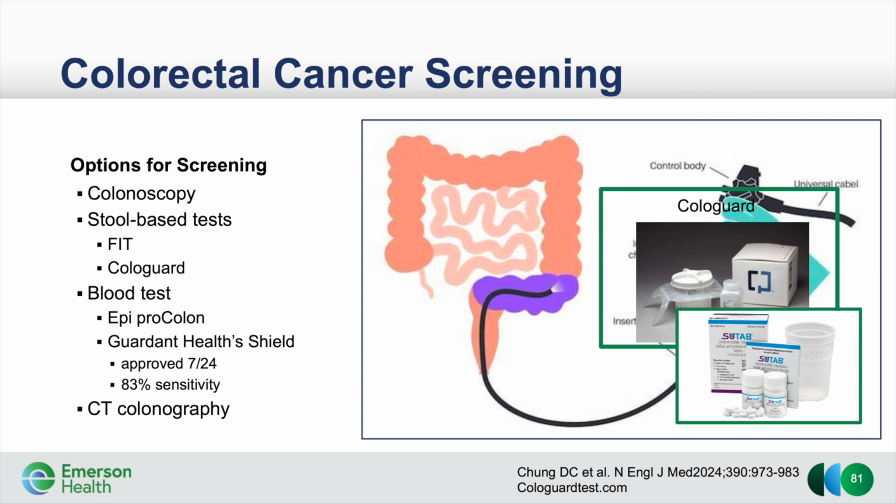There are also blood tests. There was one that came out a few months ago that got approved by the FDA. They haven't really hit prime time because their sensitivities are not great, but there are blood tests out there that you've probably read about. And then the last one that I'll mention is a CT colonography. There is a CAT scan test. It still requires a bowel prep, which is why people don't like colonoscopies, and it's not therapeutic. So we can find things, but then you're going to wind up with a colonoscopy if you find something, and then you've done 2 bowel preps, and then you really don't like me. So just get your colonoscopy.